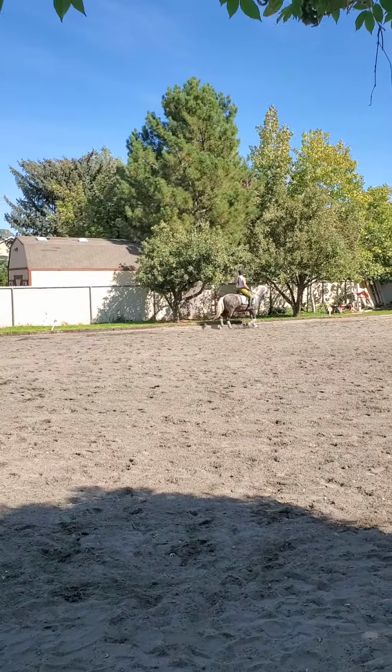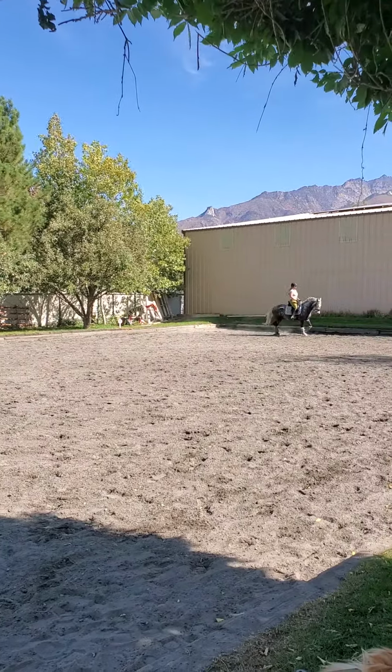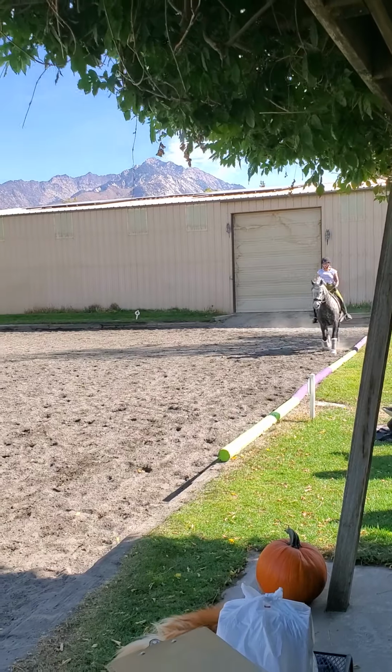Good girl. Rib cage to the right for your turn. There you go, right? Which allows him to develop and bend through his rib cage. Good girl. Change your arm.